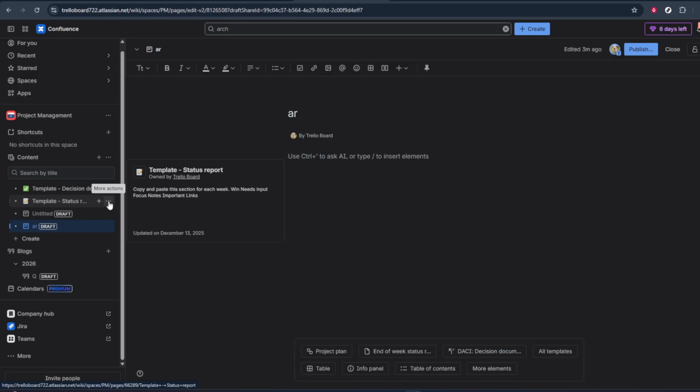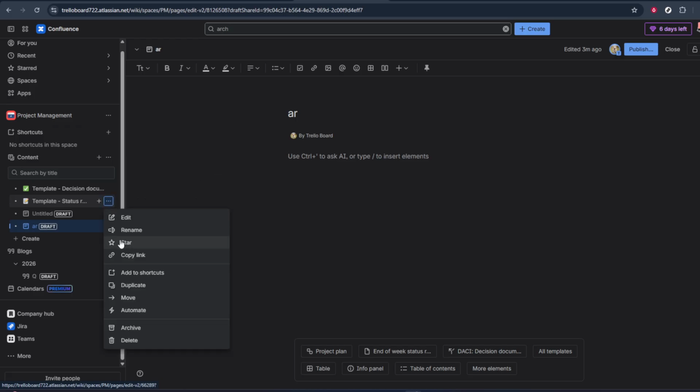First, make sure you're logged into Confluence and you're on the page you want to archive. Take a moment to double check that this is really a page you no longer need in your active workspace, but might want to keep for reference. Archiving is perfect for old project pages, outdated documentation, or content that's no longer relevant to current work, but still has historical value.